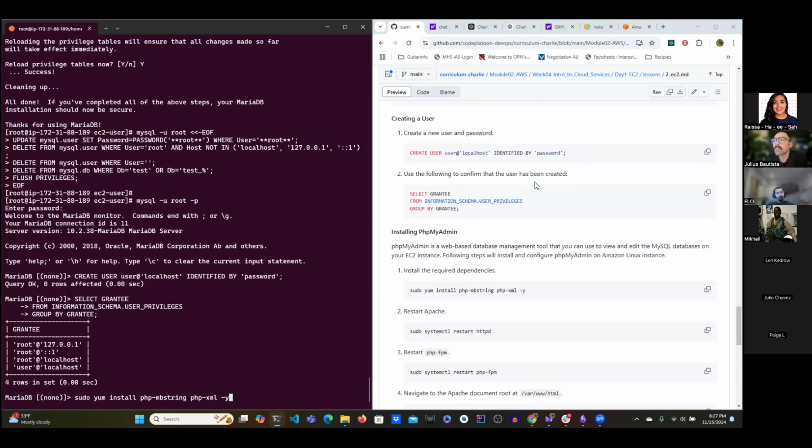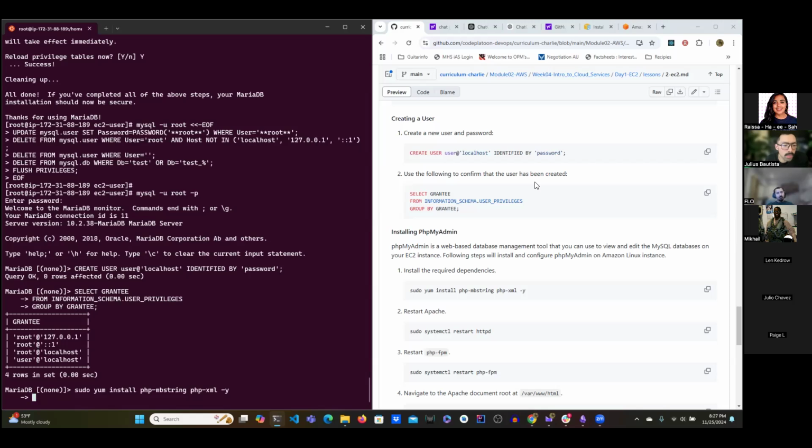Julius, on mine, I'm looking at the table here. I have the IP address as well as localhost. And right now I see that I have three root and one user. Is that normal? Depends. During the interactive part, did you hit yes to the prompt for deleting anonymous users? No. Everything was no except for the last one. What was the last one? Forgot what the last option was, but I selected yes, just because you said. I think you should still be fine. We'll definitely see once we get to the browser what users you can choose from. Okay.